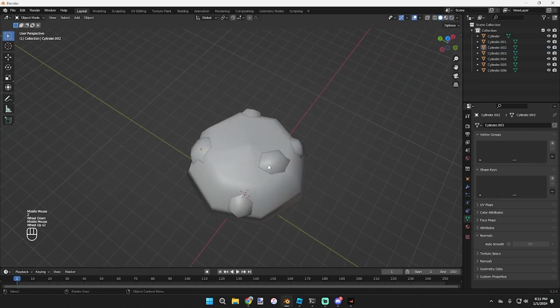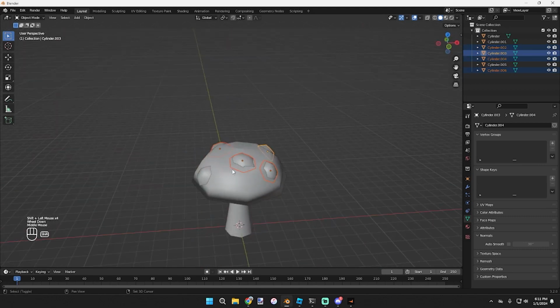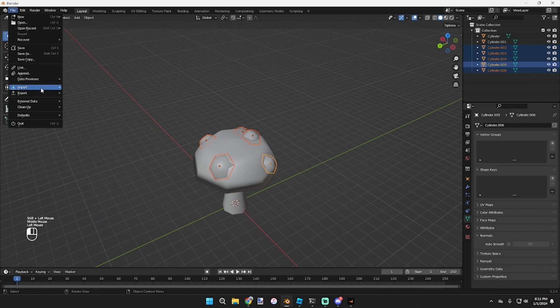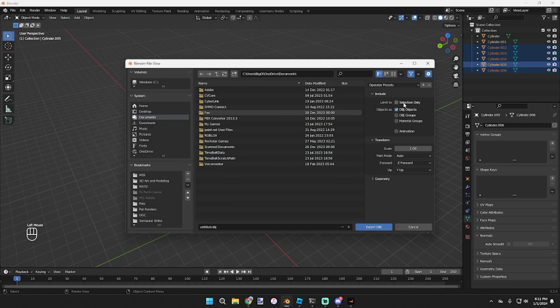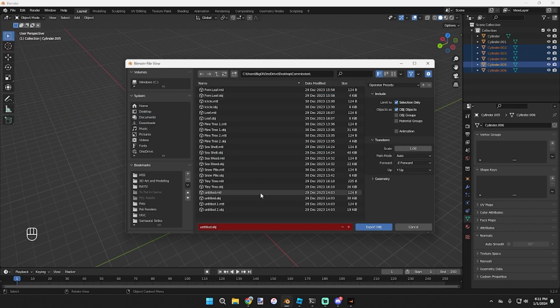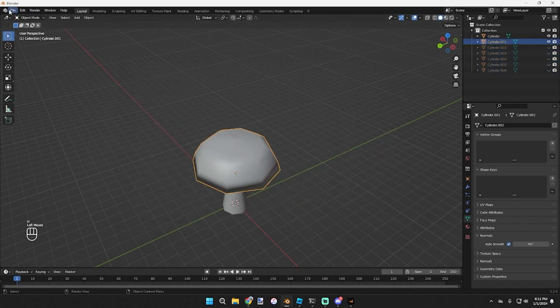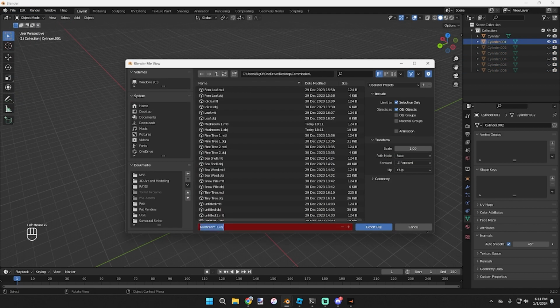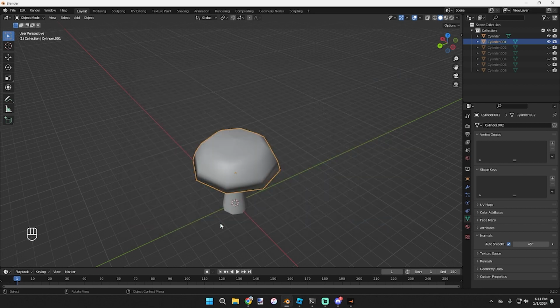Now what you want to do is grab all of these little spots on the mushroom. Almost missed that one. File, export, OBJ, selection only, desktop. Sorry, you don't have to do desktop. You can put this wherever you want in your files. This is where I put all my stuff. You wouldn't do mushroom 1, or at least that's what I do. I like to separate everything by numbers and what the object name is. So right here I do mushroom 2.